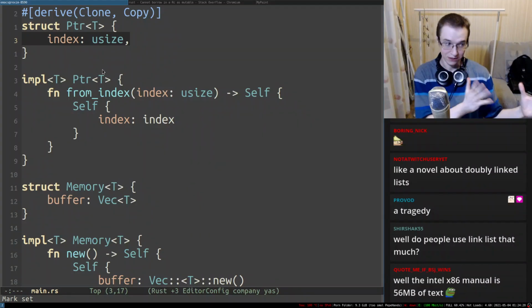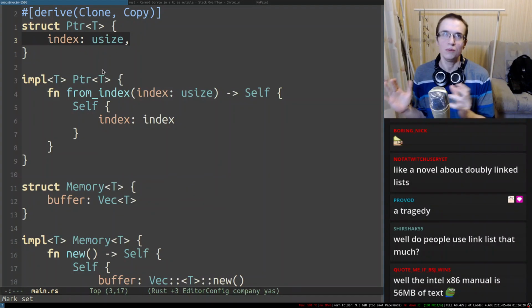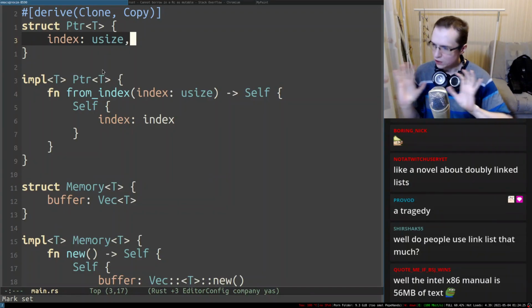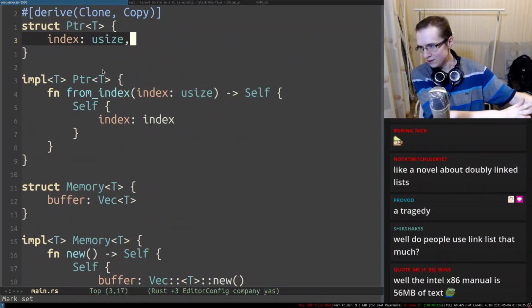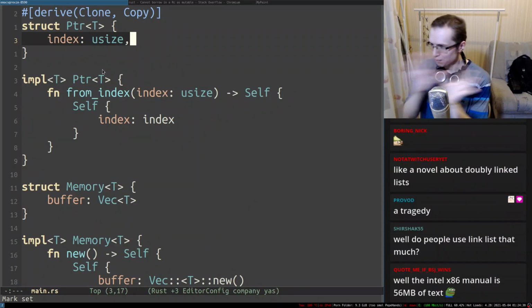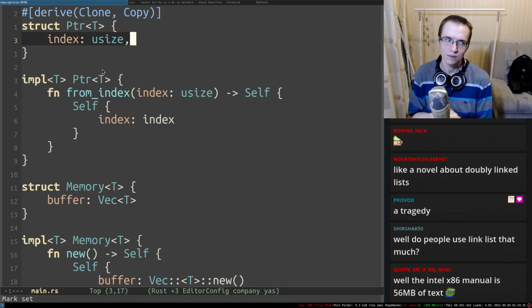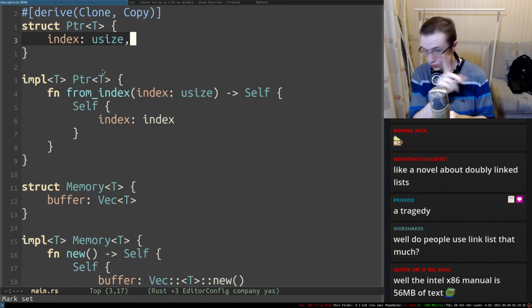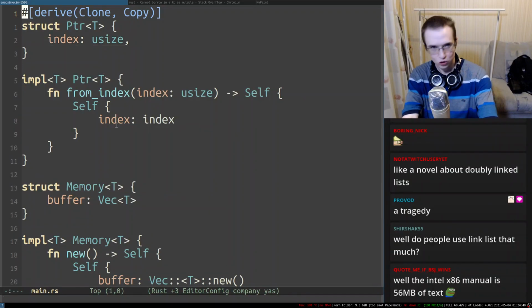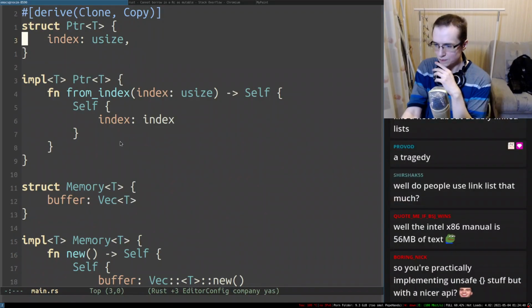Now we have a custom memory and a custom pointer, so we're basically emulating our own memory. We are rejecting the memory model of Rust and returning back to our own memory without any unsafe, by the way. There is not a single unsafe in here. All right, so let's continue.